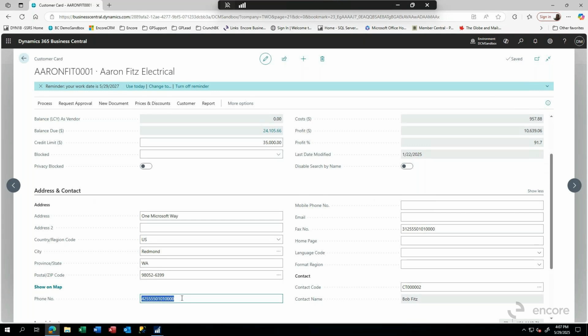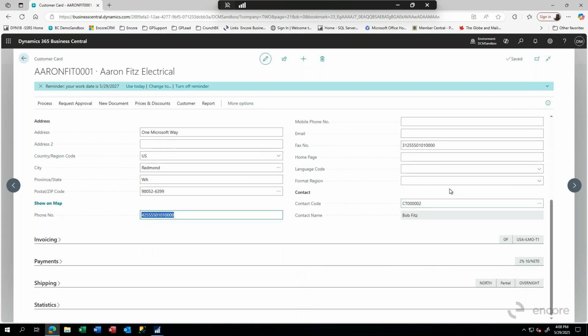So if you've entered any of your current customers as 604 123 1234 X102 for extension 102, we need to go into that system and remove the X before we can use that as a number inside Business Central, because Business Central needs it numeric only. And you'll notice here it's got the extension listed at the end. Same thing on the fax number here. That's the extra zeros at the end of the 10 digits. So that is how it stores it.